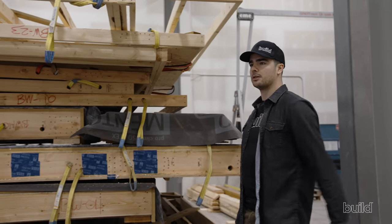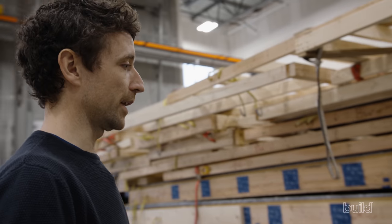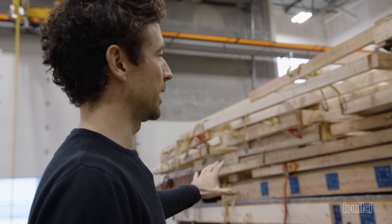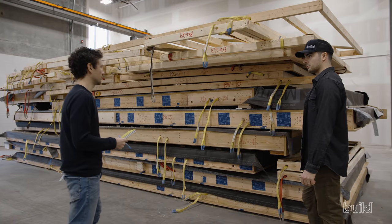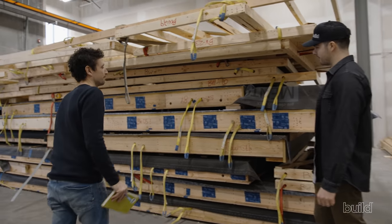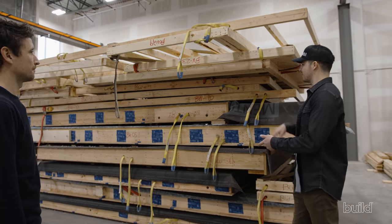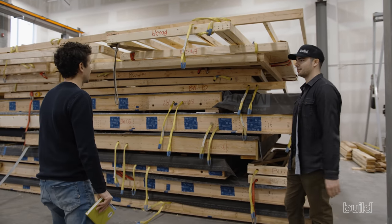How big is this house? So this is a house in Burnaby, BC — it's a 3,000 square foot house. What you're looking at here is all of the main floor exterior walls and all of the main floor interior walls. On the exterior walls, we have all the framing and the service cavity as well. So that's the whole main floor, ready to go — framing, insulation, and all air barriers and vapor barriers all installed already.